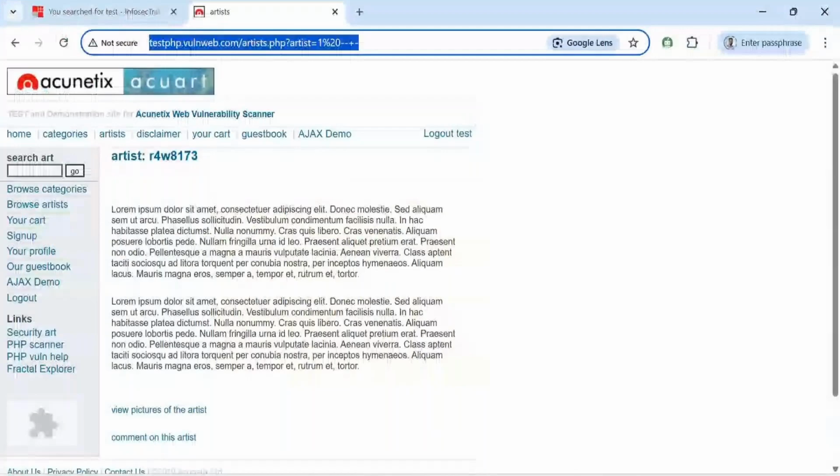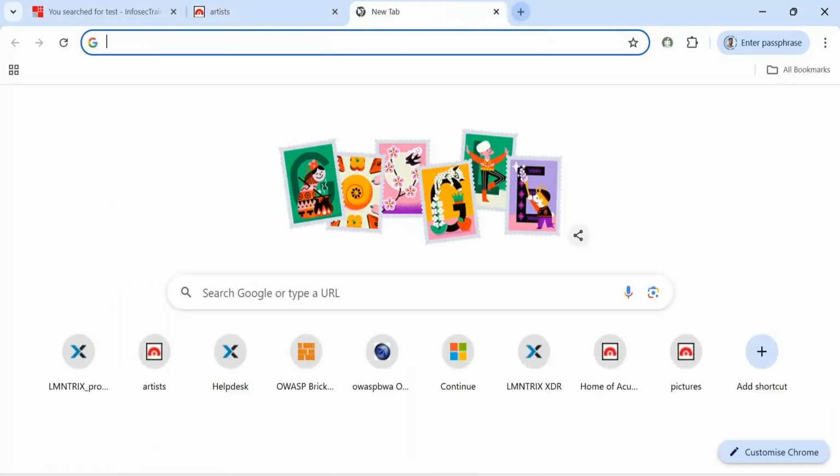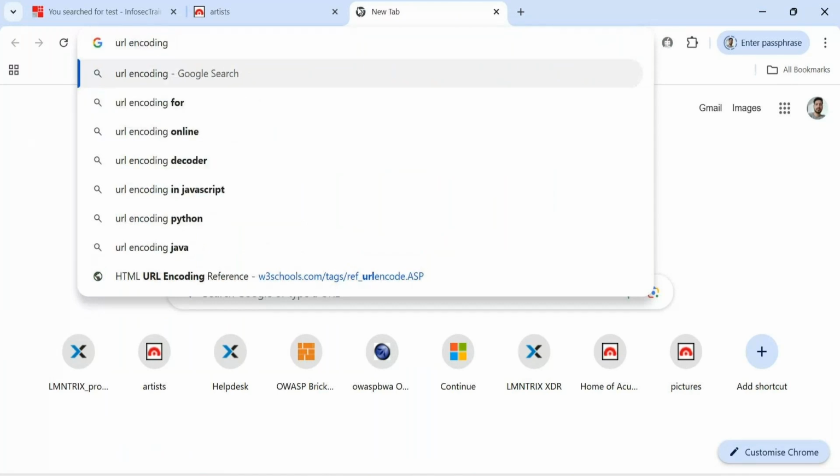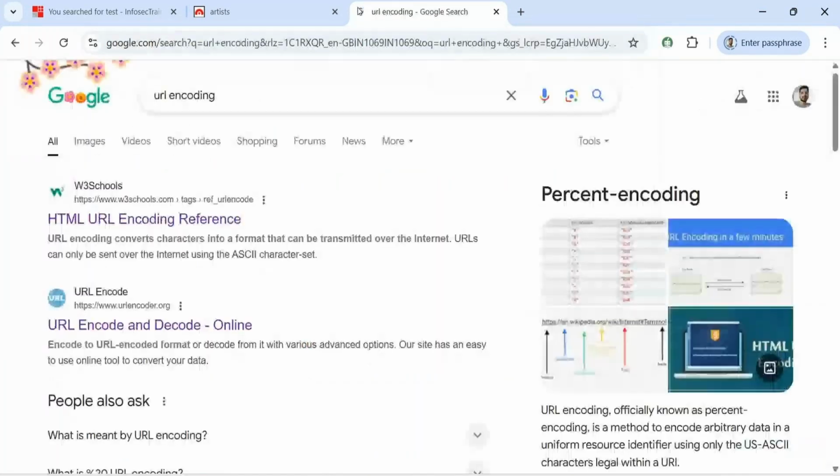Okay, now I need to identify the columns. How can I do it? This plus, don't confuse it. Plus and %20 is basically called URL encoding, which the URL uses.